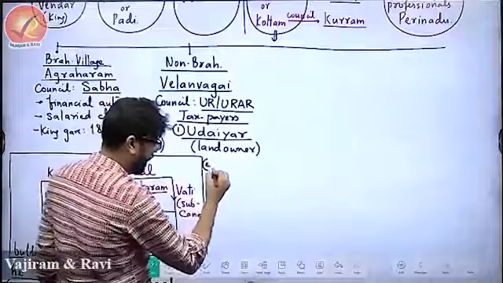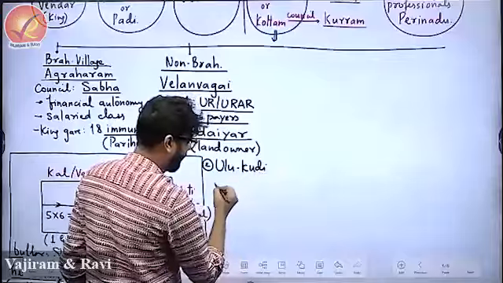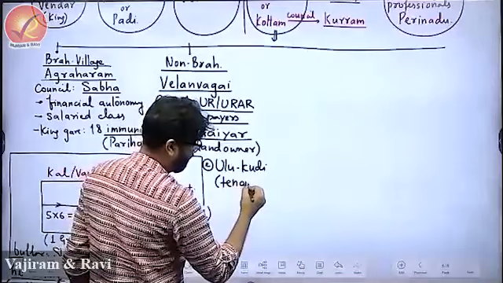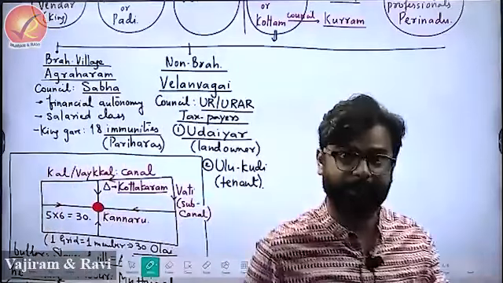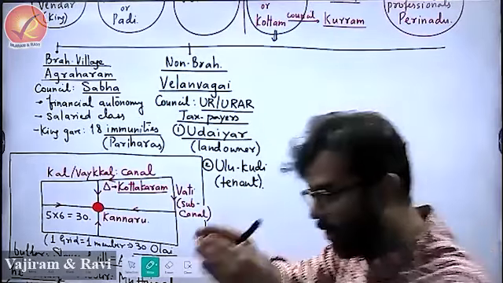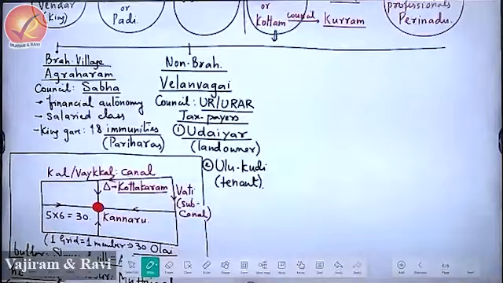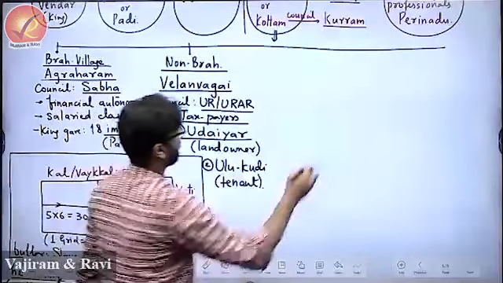The second is Ulukudi. Ulukudi is a tenant. If anybody comes from Tamil Nadu and is planning to write PCS there in Tamil Nadu, then you have to break Ulukudi further into 2. Kudinikki, Kudininga. Alright. So we are actually referring here to Kudininga, not Kudinikki. Kudinikki never pays tax. That is only for Tamil Nadu PCS. They will not ask you anywhere else.